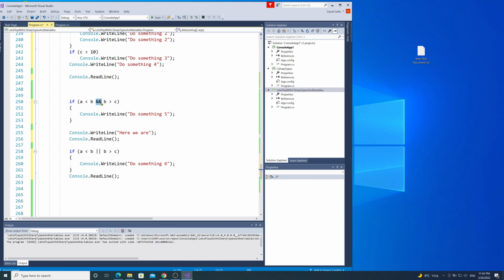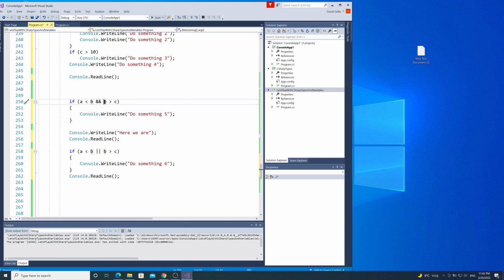This is a little bit more complex statement, which is combined of two conditions. The first condition and the second condition are both supposed to be true in order for this statement to be true. This part is true: a is lower than b.